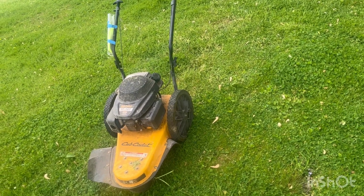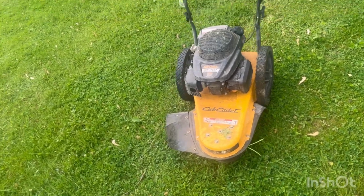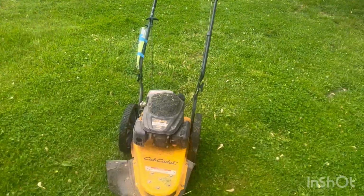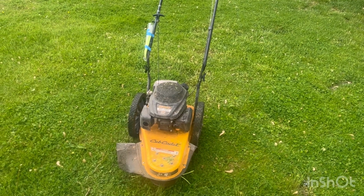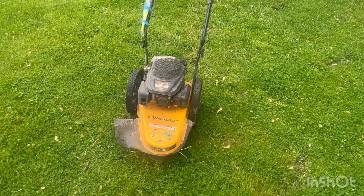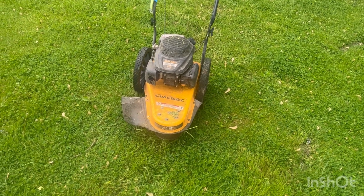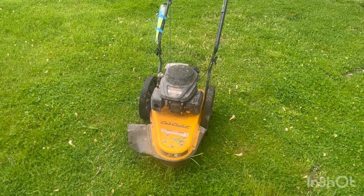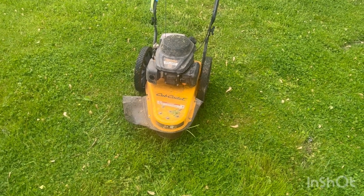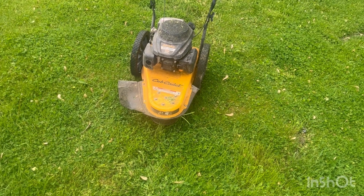As I said earlier, I got this originally for doing food plots for hunting. And I did a few out where I hunt. I helped two different friends do some small ones too, probably like quarter acre deals. And in areas that it'd be hard to get large machines in, this thing did pretty well. You just gotta watch what you hit a little bit, but it will take out some thick stuff.